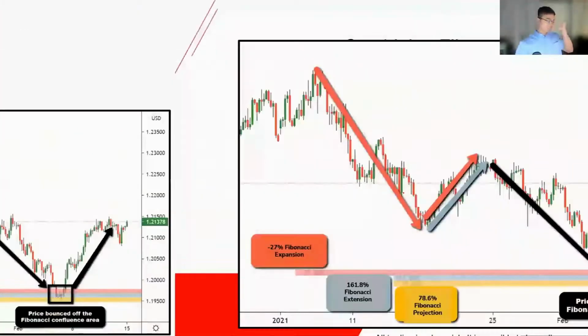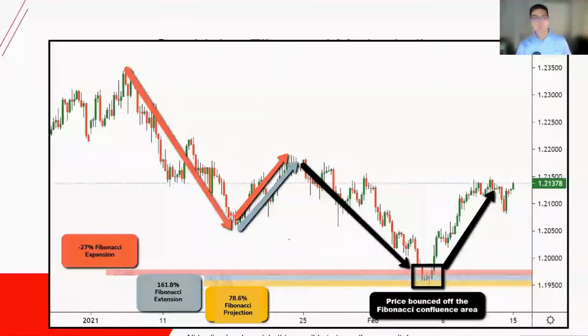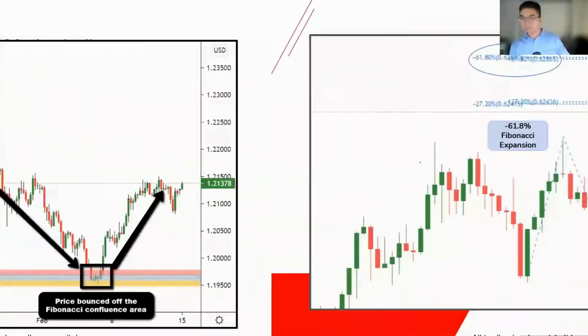So this is another example, negative 27.2% expansion. Just showing examples. I don't expect you guys, at the end of this session, to be able to immediately implement it. You might want to go through some practice drawing on your TradingView chart before you start to look for potential buy entries, reversal entries. Okay, let me find what else is needed.